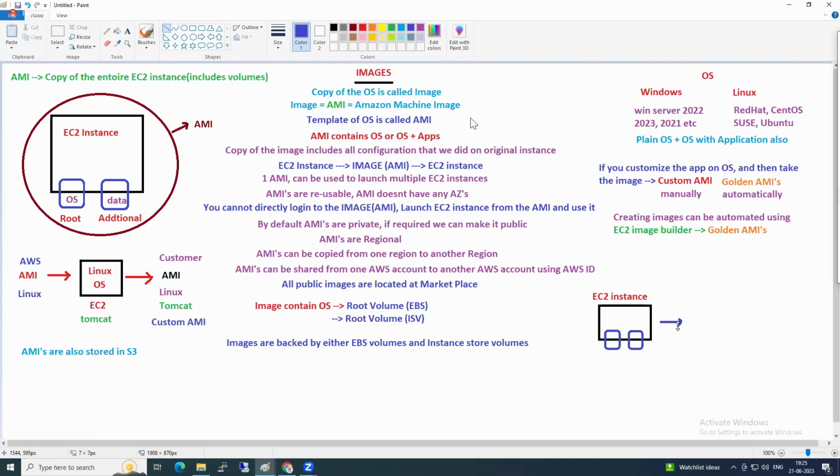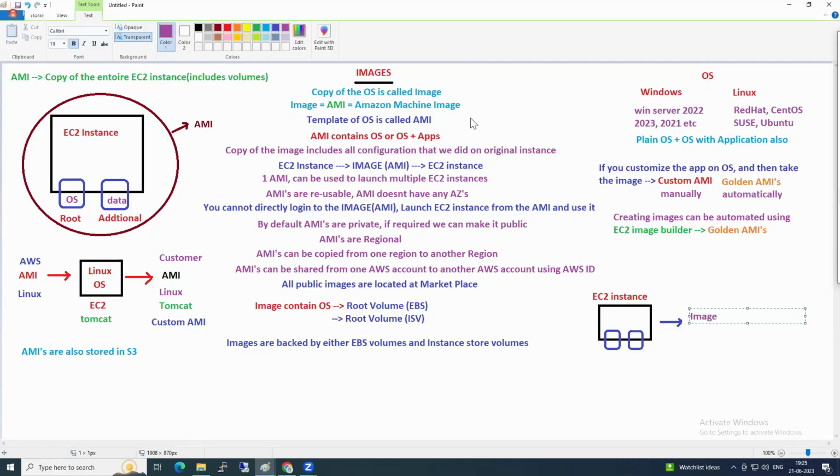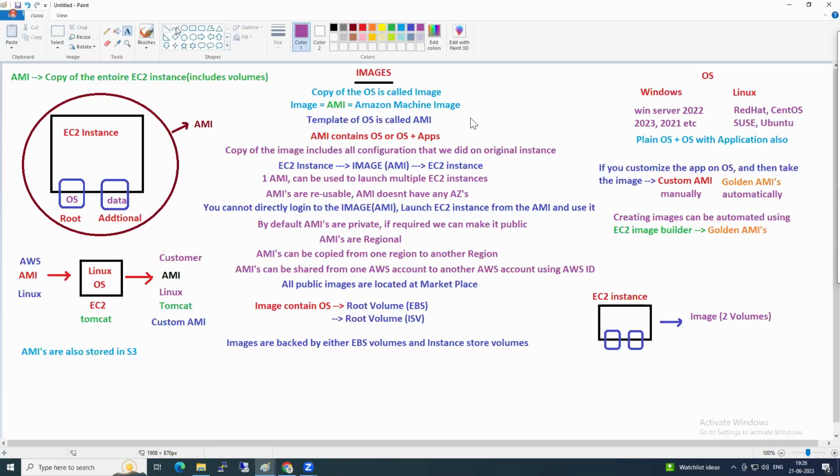I can create an image. The image also contains volumes. How many volumes will be there? 2 volumes.